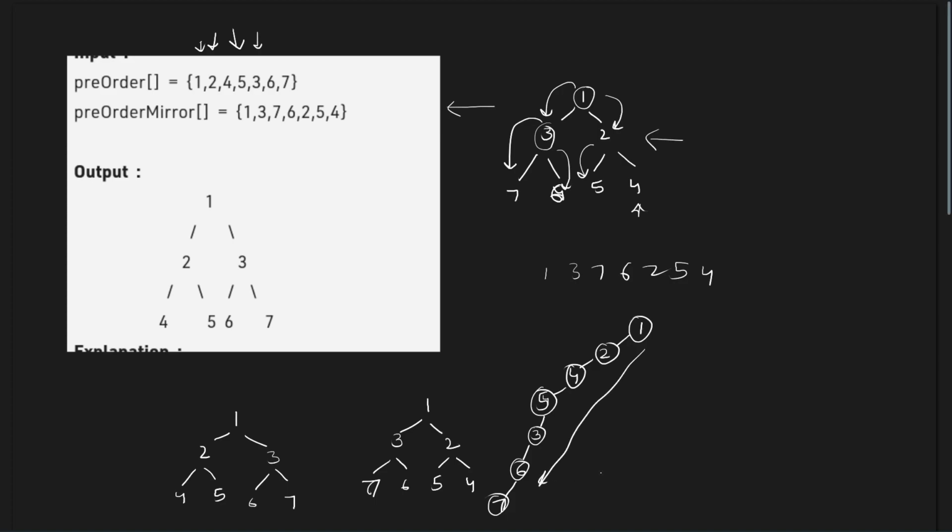Because this is going to the left. So this is not the answer in this case, right? The answer is this one. How do we know when to stop? This is our next question, because we can always keep attaching nodes to the left and keep extending our binary tree, and it will still be a valid pre-order traversal that has been given to us. So we need to know a point where we can stop going to the left. We can know that in a very simple yet effective manner.